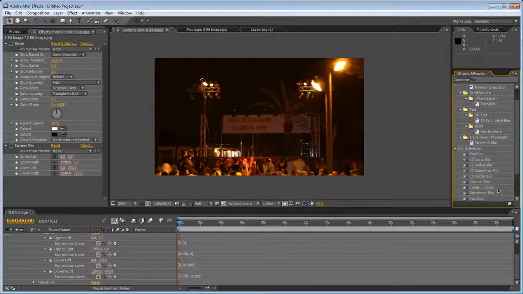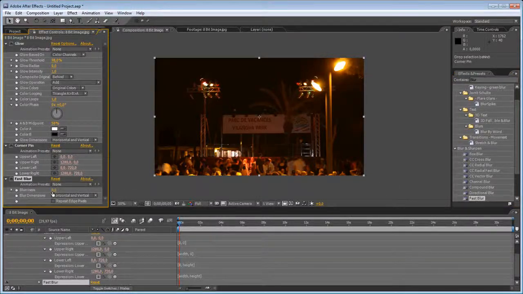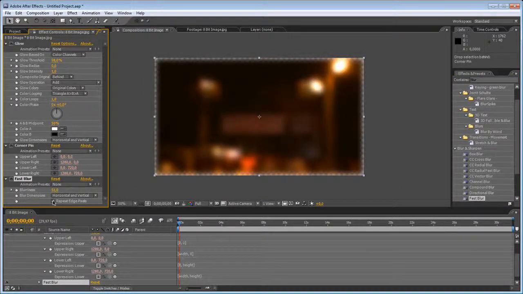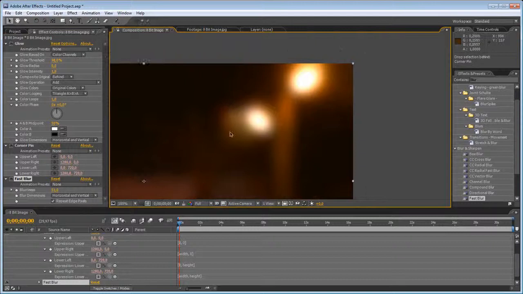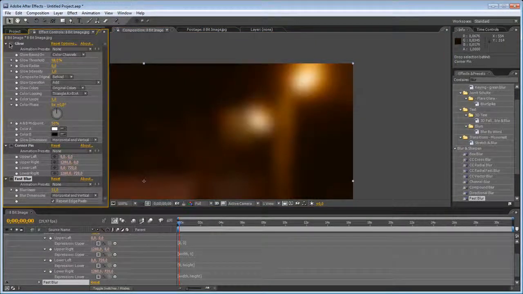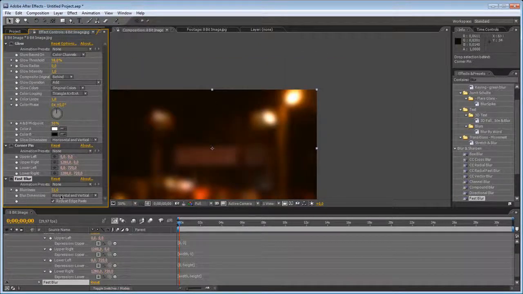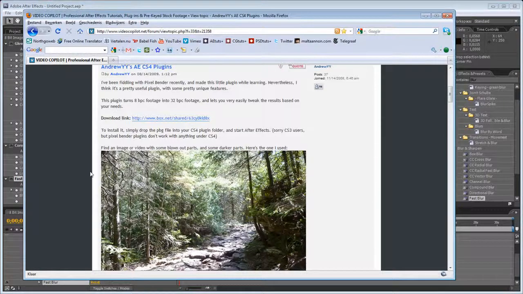And the super bright pixels will cause the glow. I just fixed that because of the corner pins. So now the glow causes the lights to stay bright. That's cool.